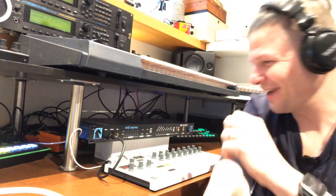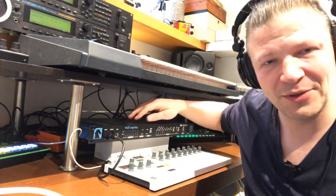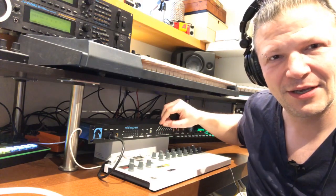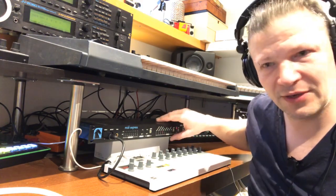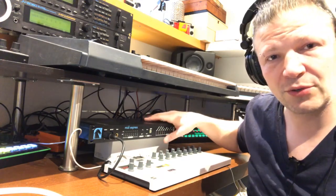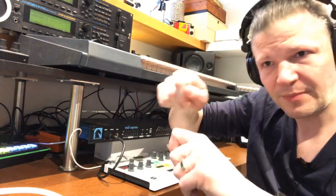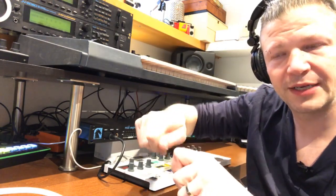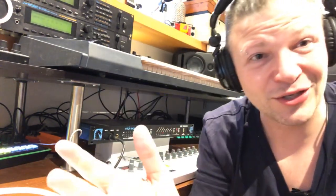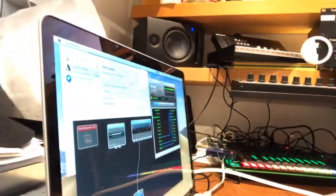Sorry. Okay, what we have here is that you don't have the option of actually controlling this on the device itself. You just can select different memories. So if you want to program this device, you need the software first in the computer, and you select everything you want in it. I don't know how to share the video of my computer to the screen, so I'm just going to show you what it looks like.